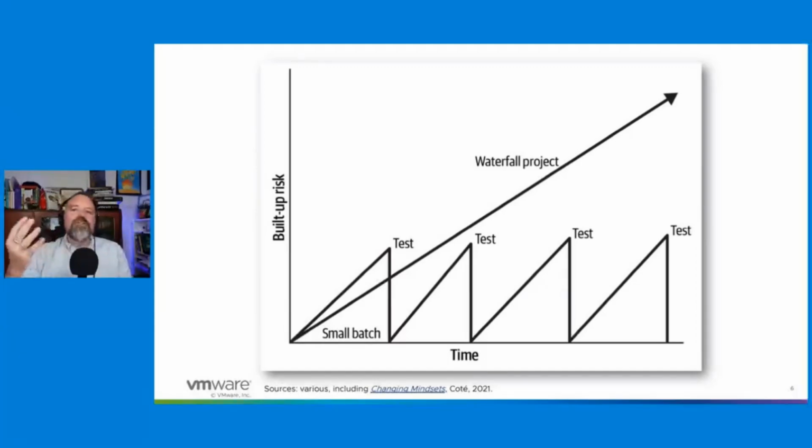But the way that software is delivered and done has been changed numerous times. And in fact, what you can now do is you can minimize the risk of what you're doing by following these practices, and you get a much better ability to manage that risk, as you'll see here.